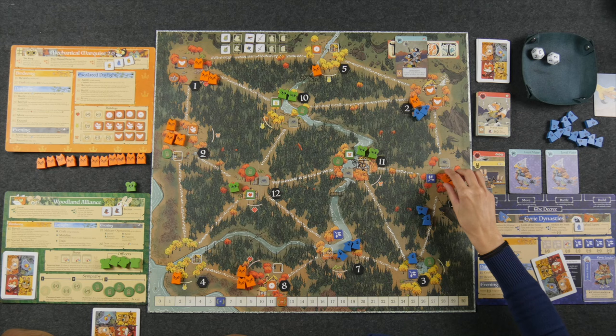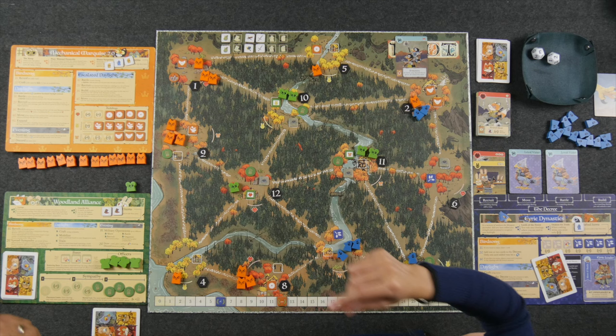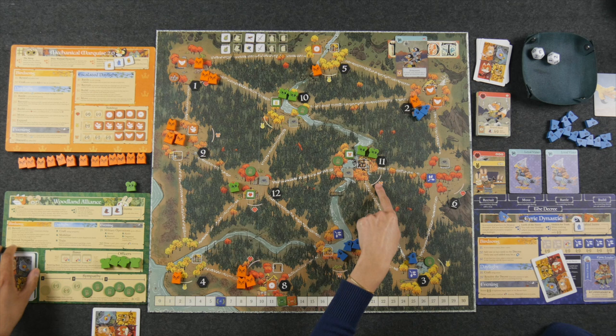All right, so that's 6. We're going to go to 7. Nope. They're not there. 8. By themselves. 9 here with me. So they go ahead and remove that sympathy token. But I get a card and they get a point. Oh my gosh, this is so bad. They're not here. And they're not there either.